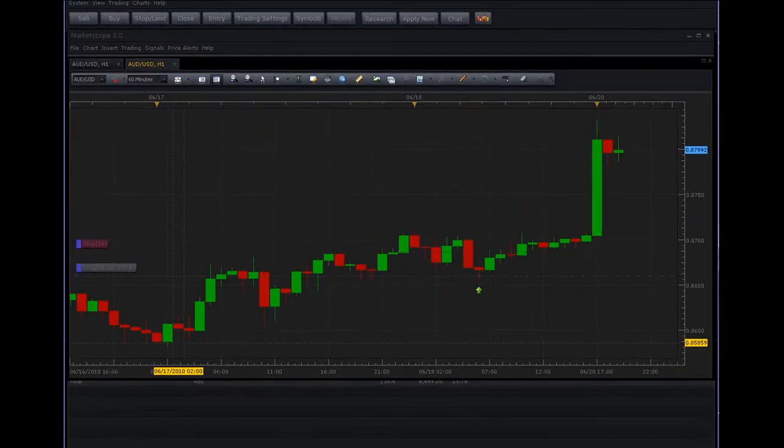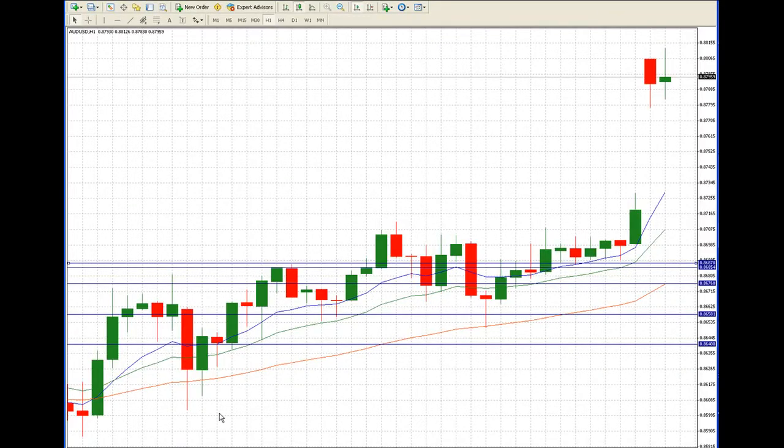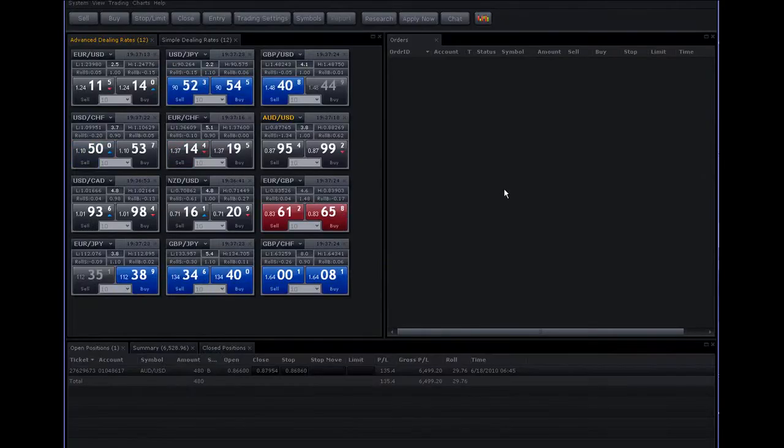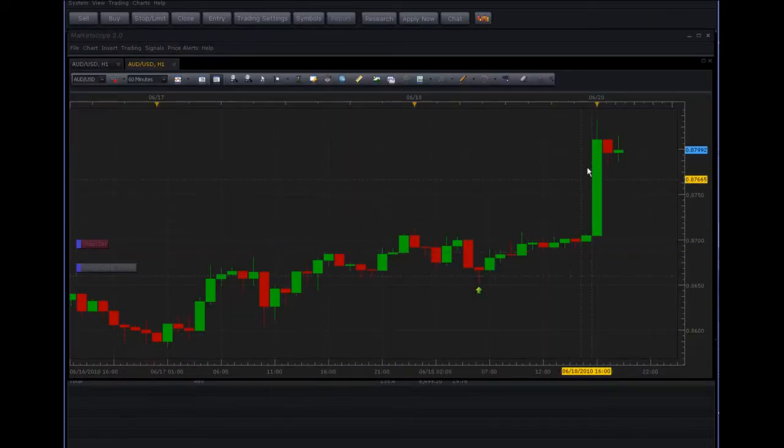So when there is a gap on MetaTrader, best thing to do is look at your broker screen, pull up the chart of the currency and see whether there is a gap or whether MetaTrader just hasn't recorded every single price, because there is some time fluctuations between MetaTrader and the actual market. So don't worry about that. This is a great thing, we're in a lot of profit here. So we're just waiting, just as per the rules, waiting for a pivot low for us to move our stop higher.